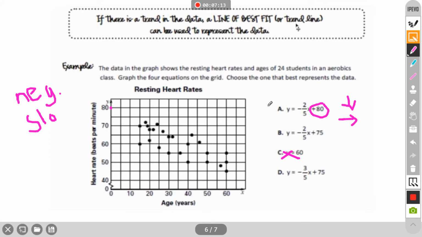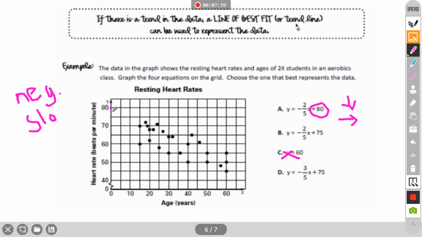Now please be mindful, you need to make sure that your graph has a similar interval count for the x and the y in order for you to count by the grids. In this case, it does. Each of our grid lines represents a change of 5. So it's 5, 10, 15, 20, 25, 30. Same thing here. This would be 80, 75, 70, 65, 60, 55, and so on and so forth. So we could technically just count the boxes.